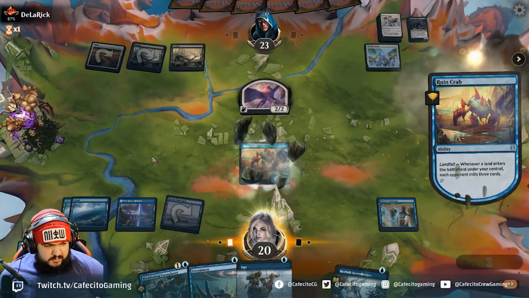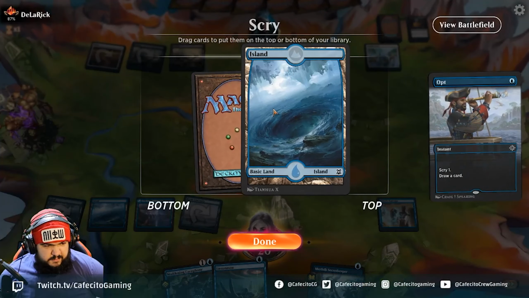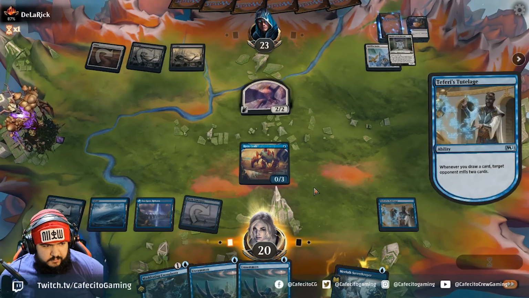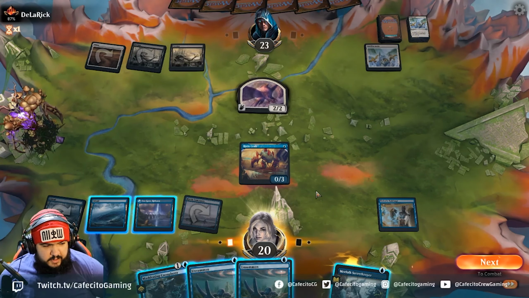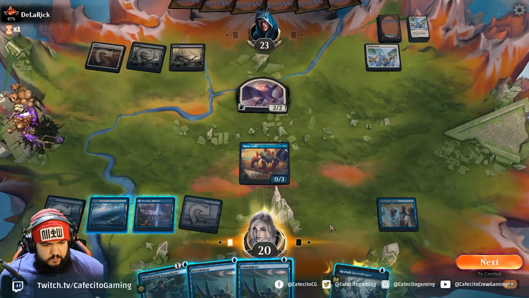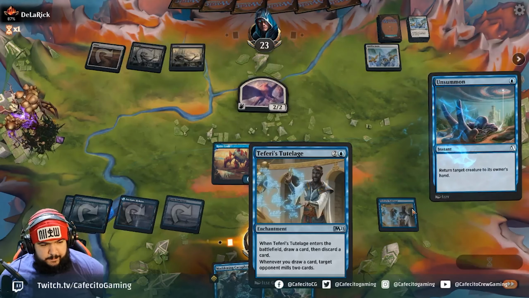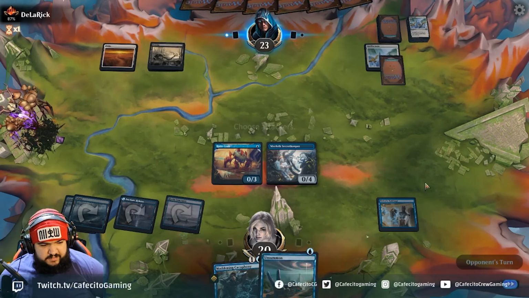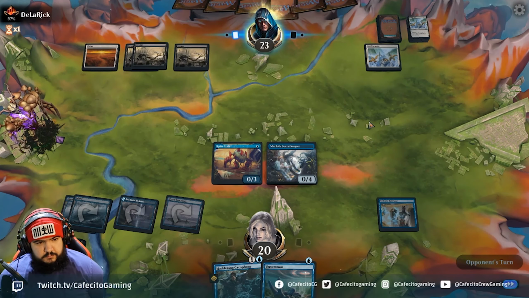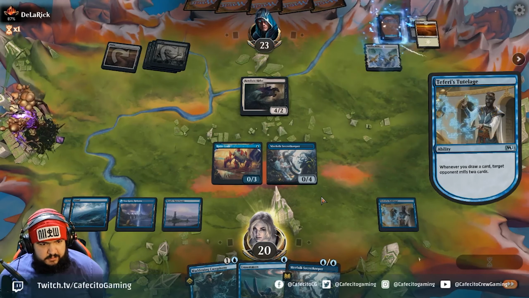So let's go ahead and drop this. And let's go ahead and do this first. Put that at the bottom. Perfect. I'm actually just gonna summon this, and then unsummon this, because I have another unsummon. Perfect. That bought me a turn, believe it or not.